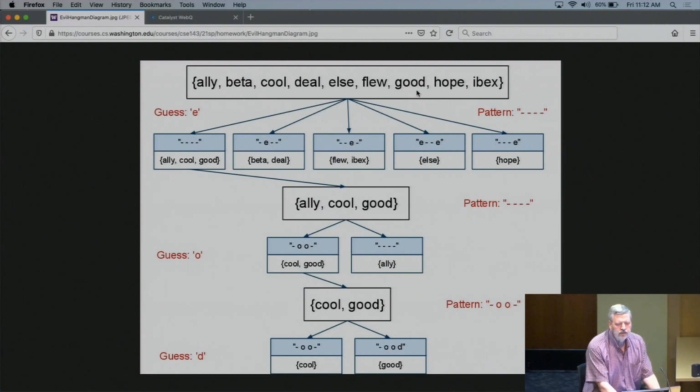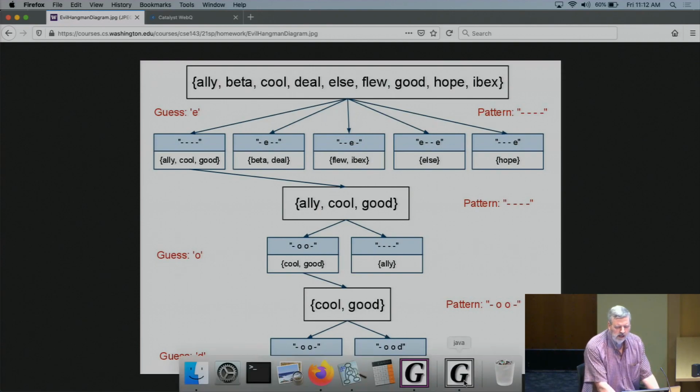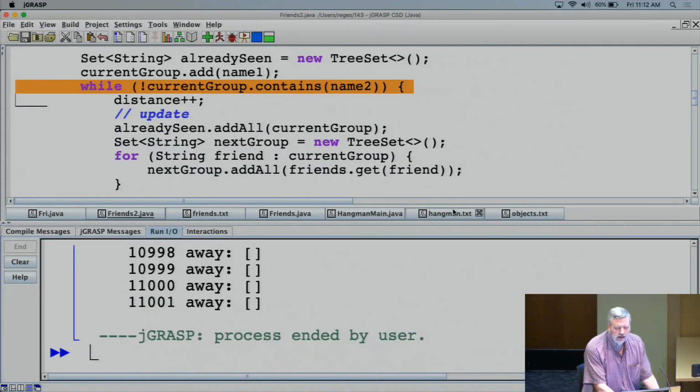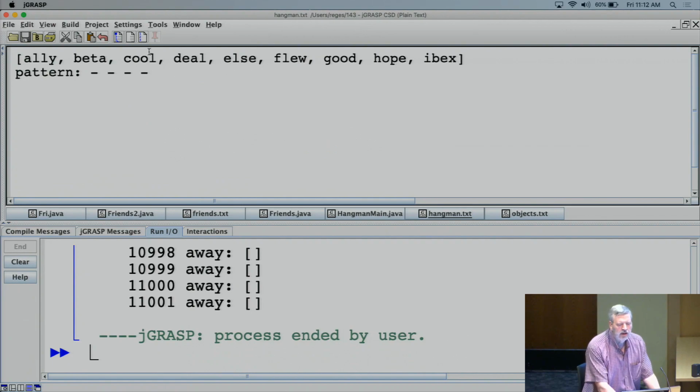It's using a very small dictionary of words, and I encourage you to do the same thing when you're testing your program. I have a little file here that we can use that keeps track of this. So this is that small dictionary of words. They're 4-letter words. So initially what we would tell the person playing the game is that the current pattern is dash, dash, dash, dash. You haven't guessed anything correctly. So that would be kind of the initial thing.